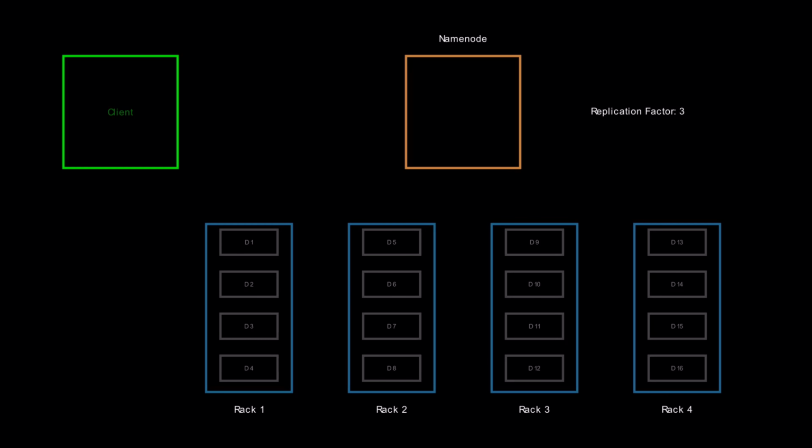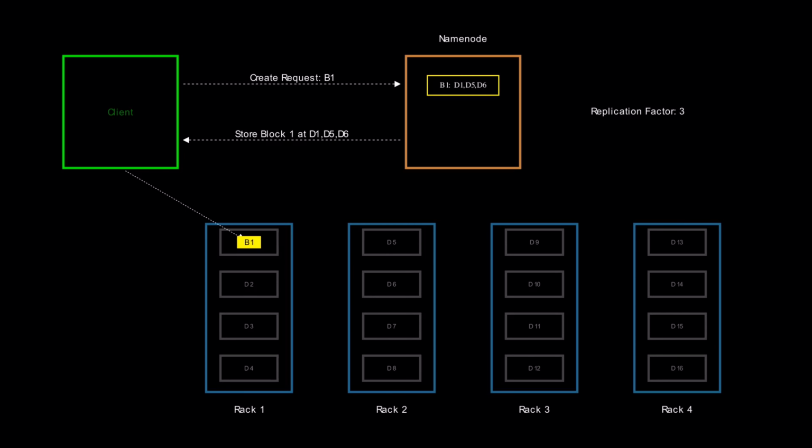The writing client initiates a create request to the Namenode, indicating its intent to write data. Let's see how this process unfolds for multiple blocks. For each block, when the Namenode receives a create request from the writing client, the Namenode assigns a unique ID to the block and determines the location where the blocks should be replicated. The writing client then sends the data block to the first designated data node for storage. This is the data node which is generally the closest to the client, but that is not a mandatory requirement.